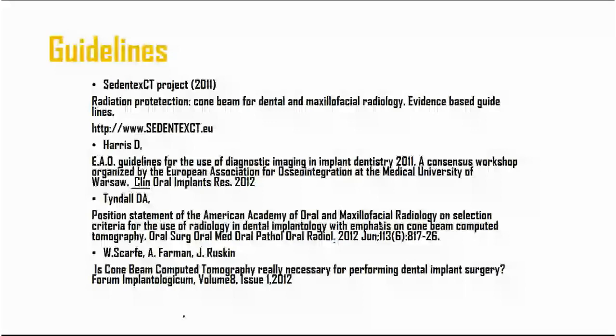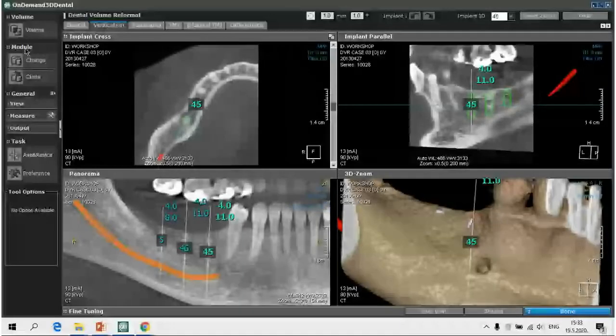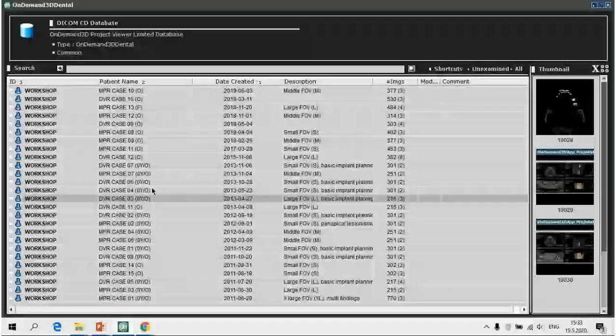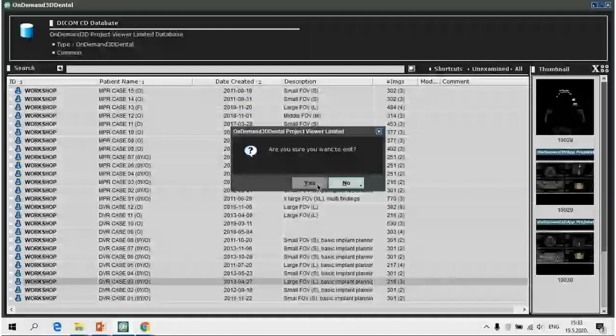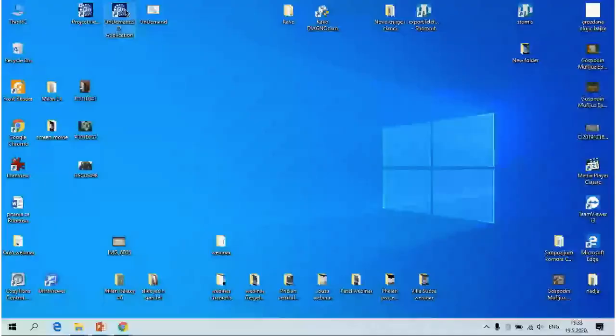Before we go to the end of the presentation, we will go once more back to the on-demand software. We will try to activate the case. I will have to turn this part with the English version off.